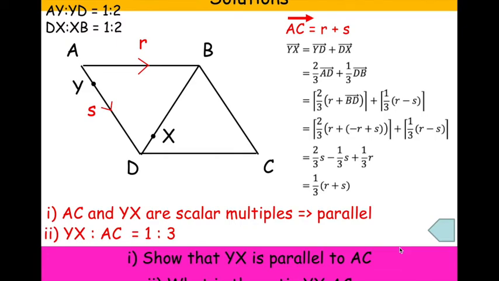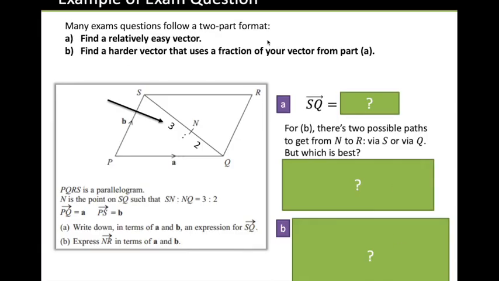Okay, let's look at this exam question example. In the exam, the first question, just like in the previous example, they will ask you just a simple question, and on the second part, you are asked to find a harder vector using the answer that you found in part A. Okay, let's take a look.